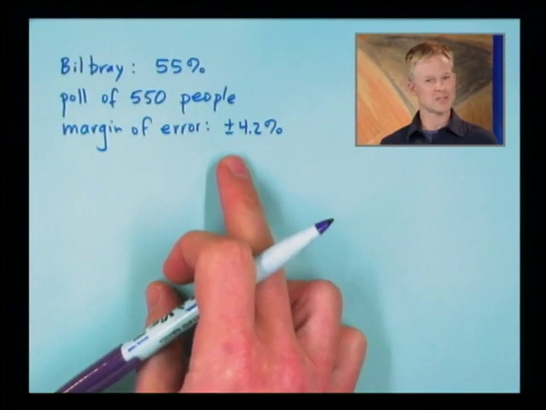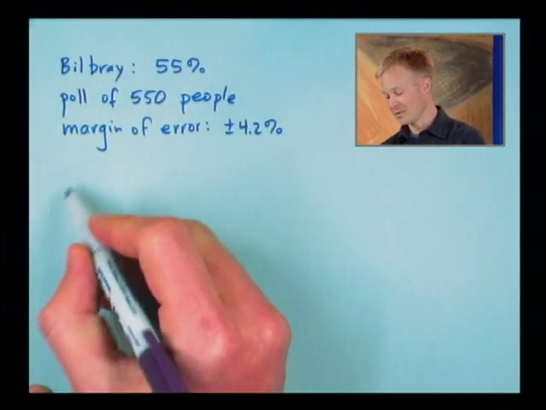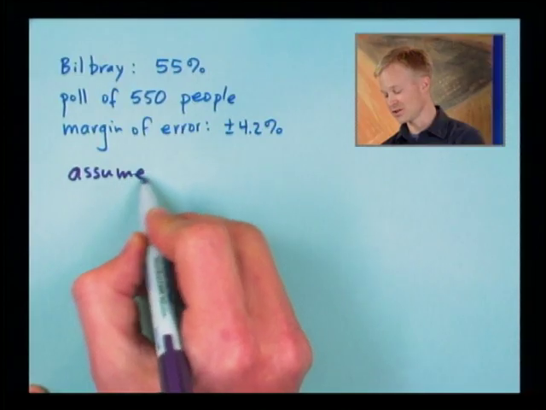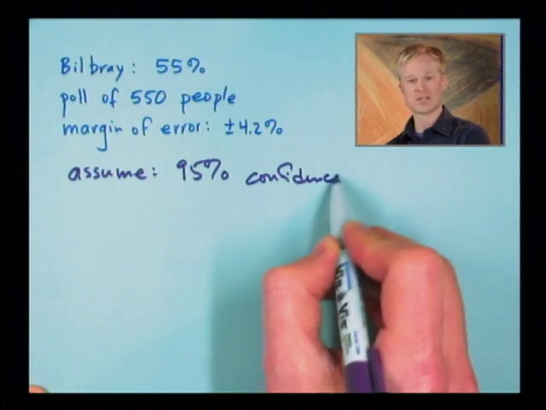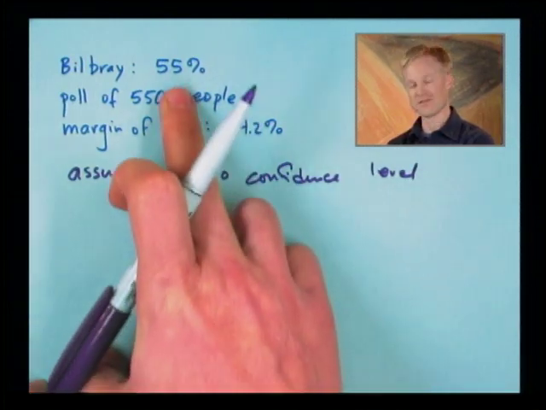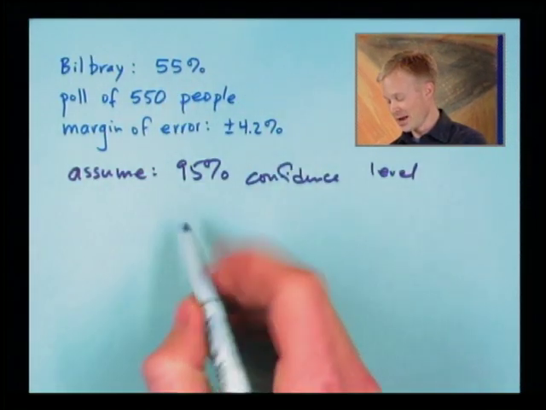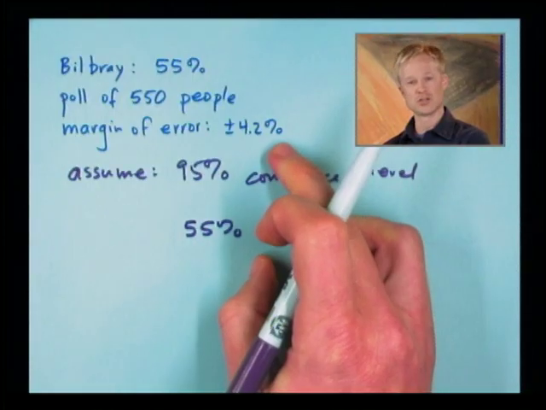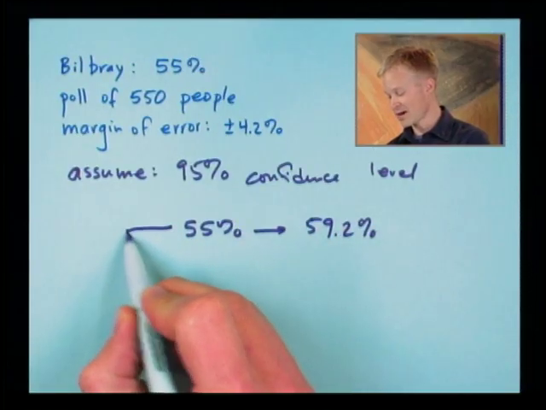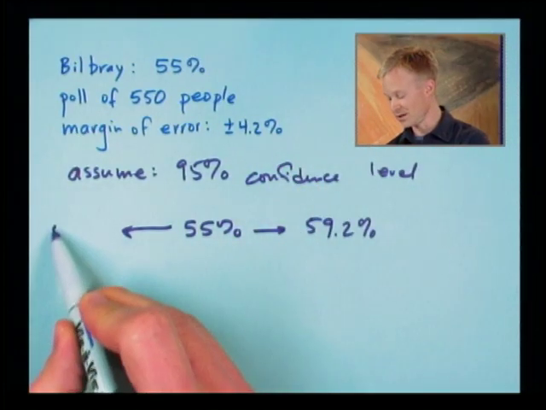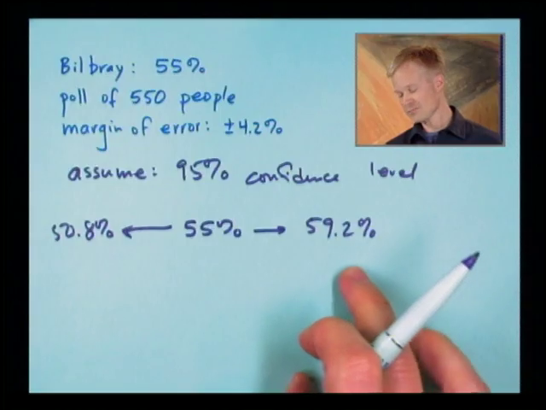So technically speaking, this margin of error means nothing if you don't know what level of confidence it was determined at. But normally what happens is they use 95%. I'll show you what this means. Let's assume a 95% confidence level. So what specifically this would mean is that we're going to take 55% as our observed total. This is our observed result of the election, and we're going to go plus 4.2 percentage points on that to the high end. That would be 59.2. And we're going to subtract 4.2 to go to the low end. So that would be 50.8.